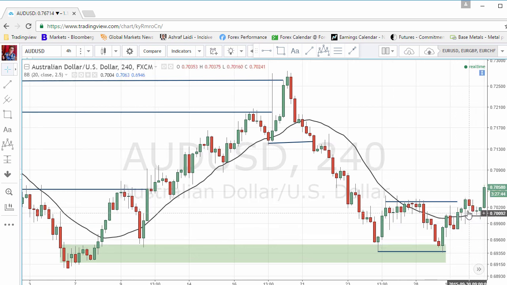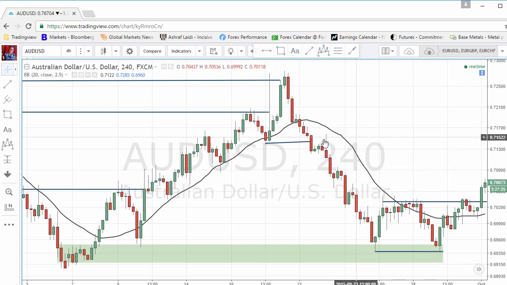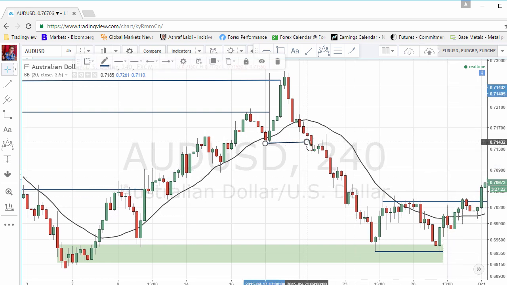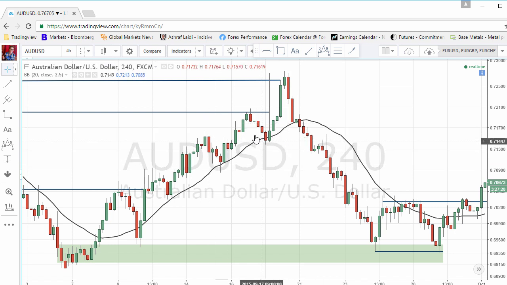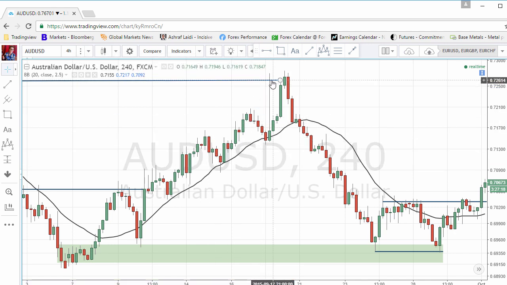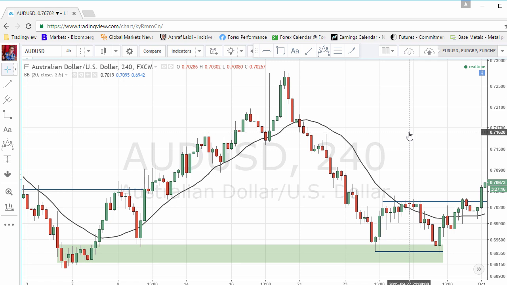And now we have this confirmation bar here, which is showing the accelerating momentum, just like what we saw here with this larger green candle, in that price is now able to break higher above this 20 SMA and above the previous swing highs, the resistance area. And now let's see if we can get another run. Let's take this off for a second here on the left hand side and make a little bit more room. So let's see what happens here.